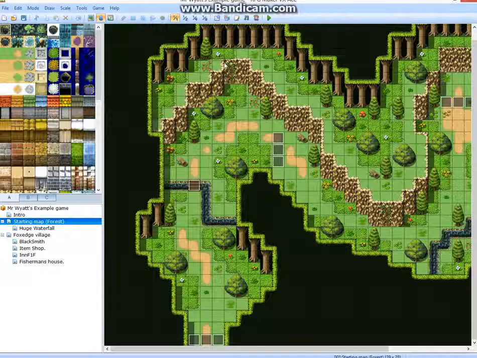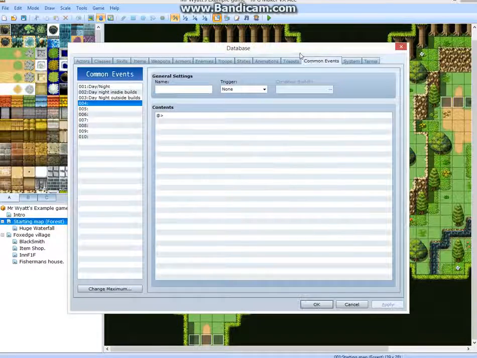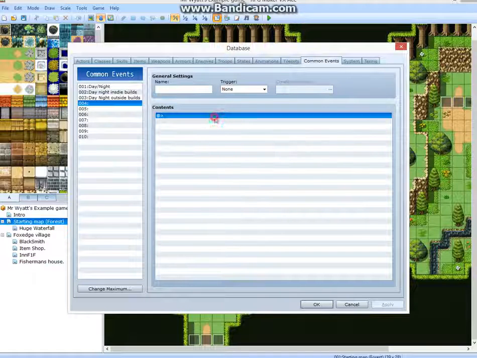So this can be done in both demo and full version. There's a slight difference. If you're in the full version, you're going to come to database and come to common events. If you're in the demo version, you can still write it all out here, as we're going to do, but I'll show you what you do with it at the end.